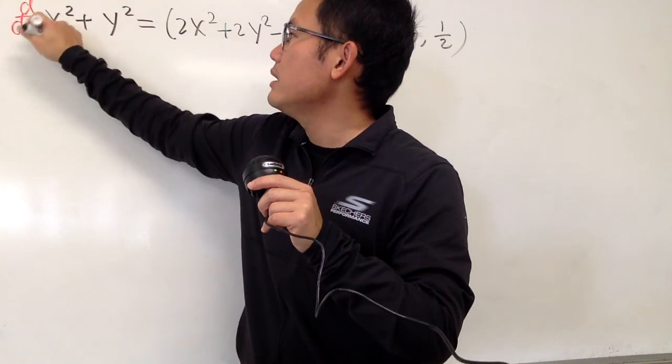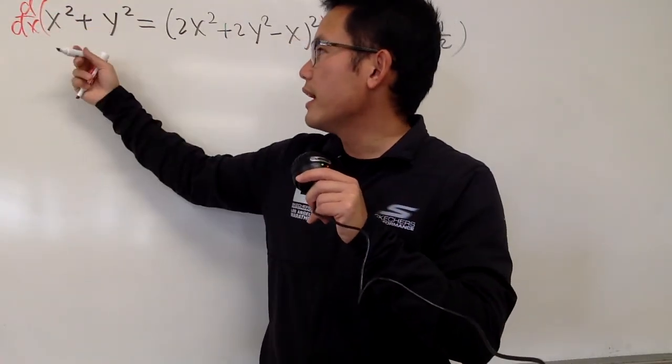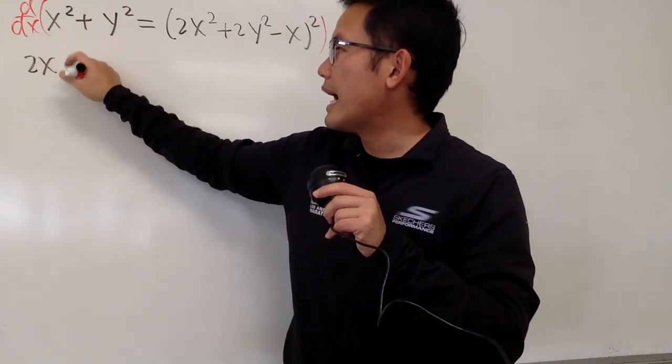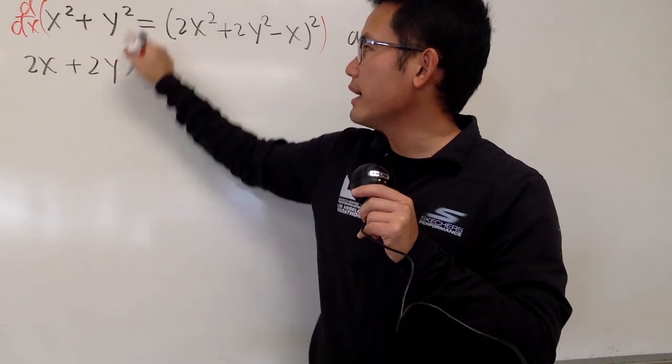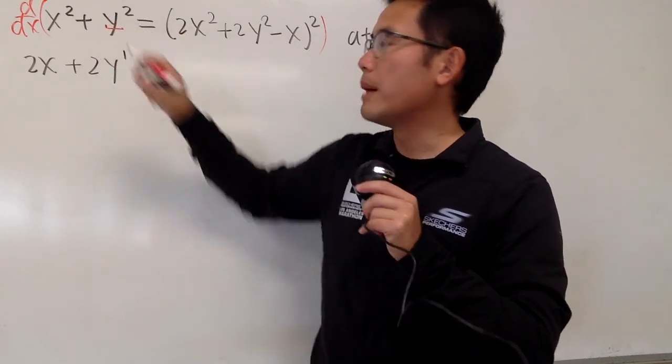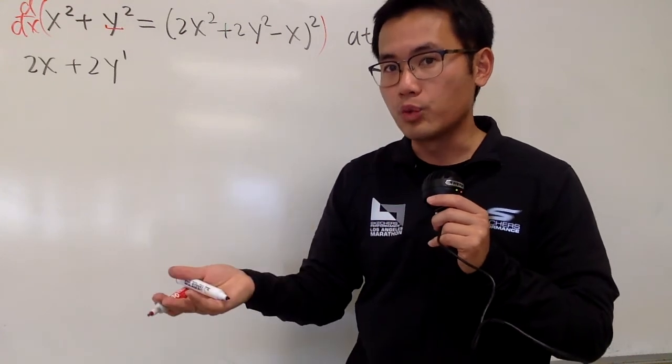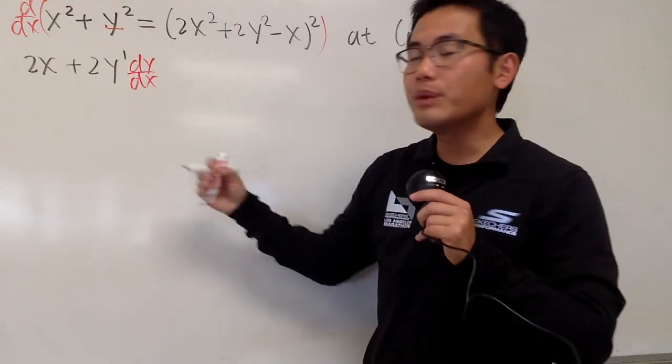Let's go ahead and put down d dx, and here we go. Right here, differentiating x squared, this is just going to give us 2x, and then we add differentiating y squared, bring the 2 to the front, and the y, and the minus 1 right here. But don't forget, we have to multiply by the derivative y because of the chain rule. And then, that's going to give us the dy dx, like this. And then we continue.